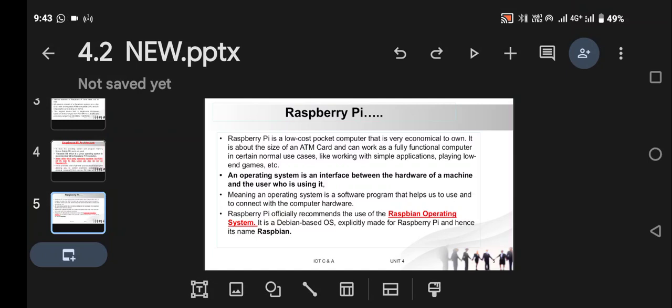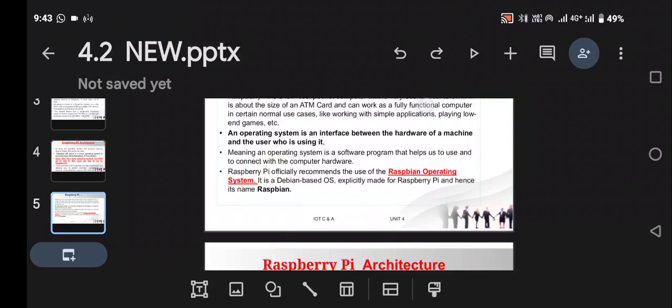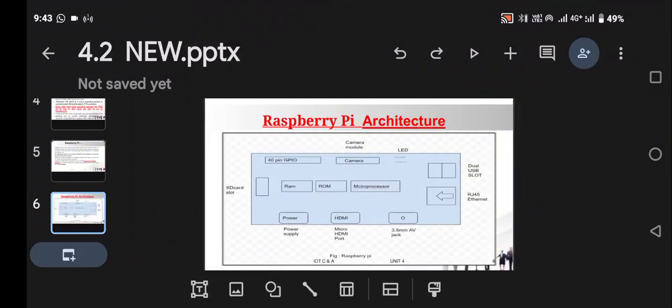Mostly, Raspberry Pi officially recommends the use of the Raspbian operating system. It is a Debian-based OS explicitly made for Raspberry Pi and hence its name Raspbian. The architecture of Raspberry Pi consists of several blocks.